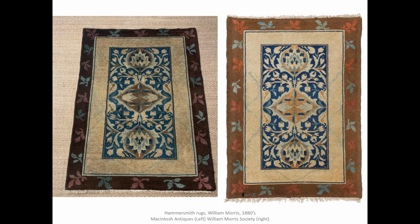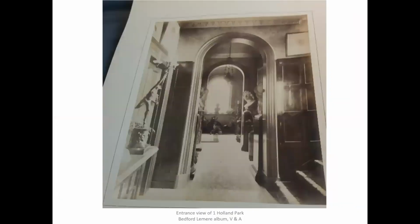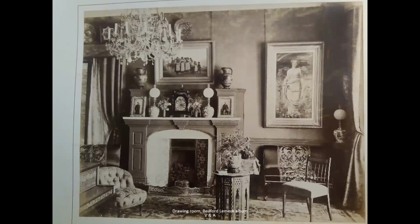And then we move on to some of the last rooms in the house. Although contemporary photographs understandably highlighted the splendours of the main rooms of the house, we know that the servants' quarters and bedrooms were also decorated by Morrison Company with Axminster carpets and wallpapers. And other rooms showed Alecco's collection of Persian antiques and embroideries, including brassware, bronzes, earthenwares, and tiles. The furnishing and decoration of the house was of great importance to Morrison Company, bringing attention to the company and directly leading to further profitable commissions, including a commission from the Beale family, who also had a home in Holland Park and later commissioned Morrison Company to decorate their Philip Webb country home, Standon.